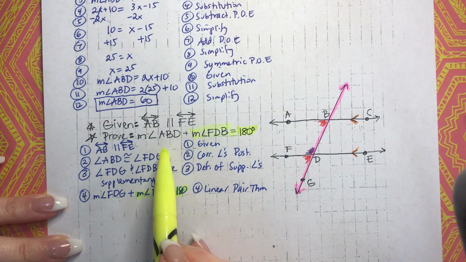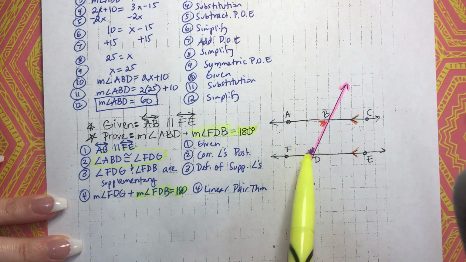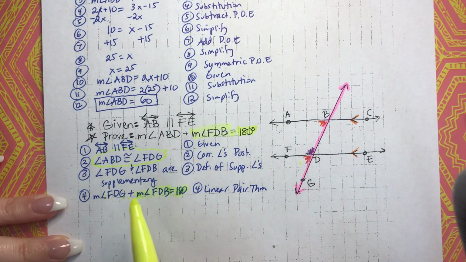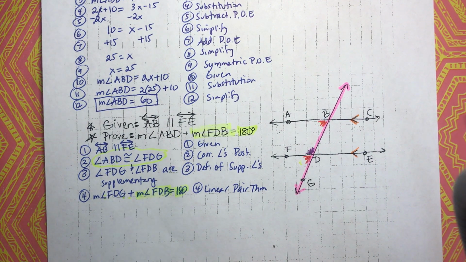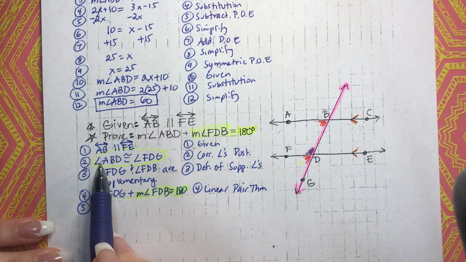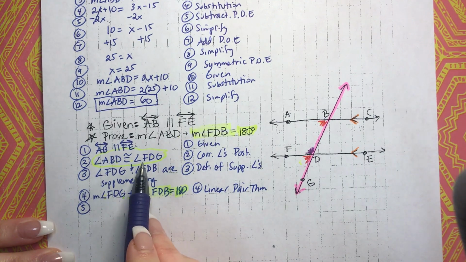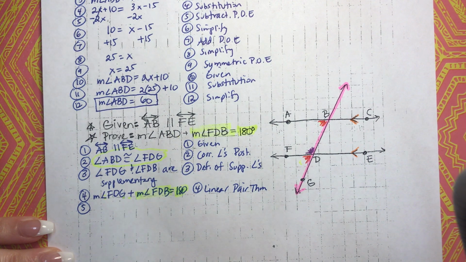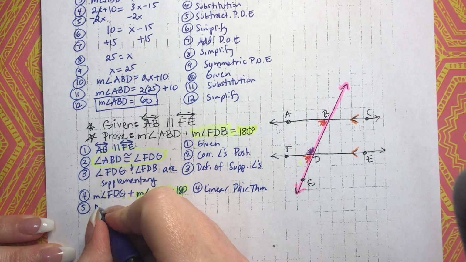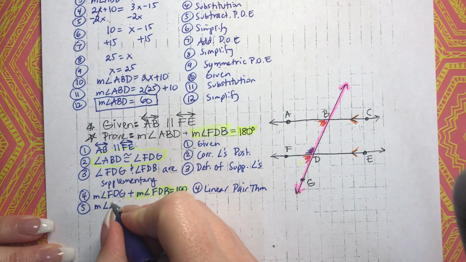But if you look back right here, because of that corresponding angles postulate, we proved that those two things are actually congruent, right? ABD is congruent to FDG. So if we just do a little substitution, then boom shakalaka, we have exactly what we need. So we're going to substitute ABD in for FDG here. Oh, but before, I have to change the format. Okay, so let's change the format really quick. I can't quite substitute in.